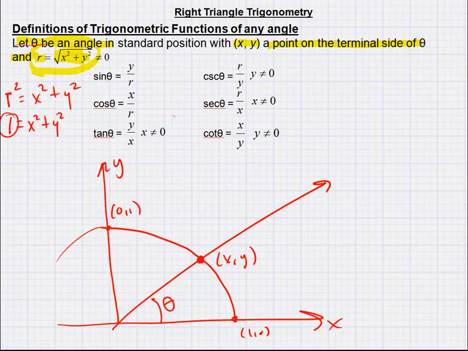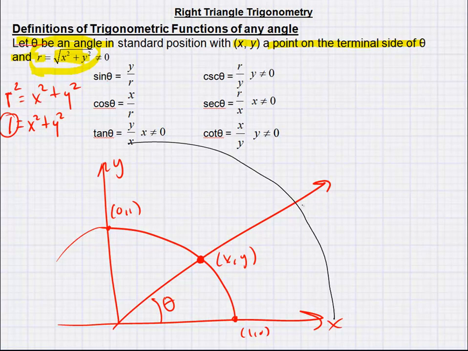Now if I don't have a unit circle, maybe I have a circle that's out here and has a bigger radius. Well, if that circle has a bigger radius, then the terminal side of this angle is going to be hitting this point. It's still the same angle. Theta is still the same. I didn't change theta. I'm just extending the terminal side out far enough so that it hits this bigger circle. That bigger circle is going to have a completely different x and y. So let's label this x1, y1. Okay? But this x and this x here are not the same, clearly.